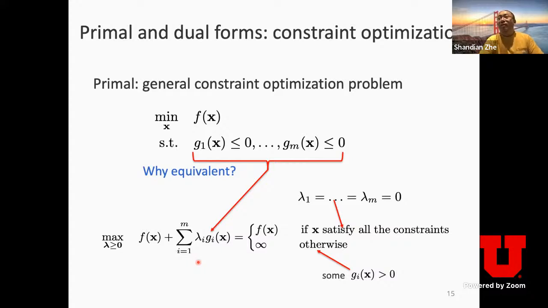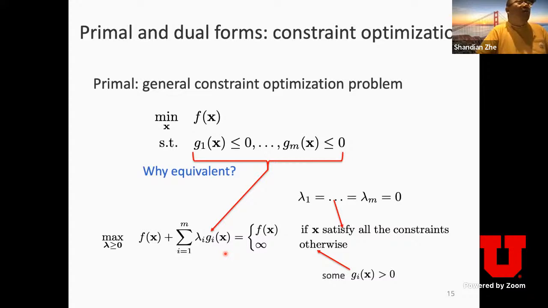Yeah, exactly, right? So we don't need to consider other things. Just consider one case: suppose for constraint i, x violates the constraint i. That basically means g_i(x) must be bigger than 0. So now you multiply lambda_i with g_i(x). You have the flexibility to tune lambda to be positive. Of course, I want to maximize the function, so I can make lambda as large as possible. Actually, you can make lambda_i infinity, and that means the whole Lagrange function will be infinity as well.